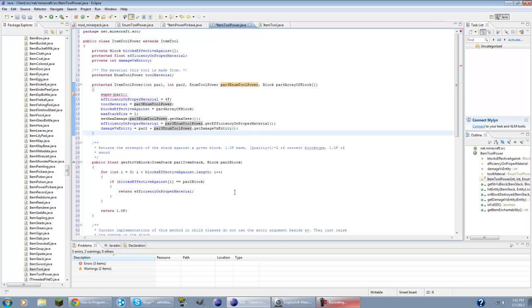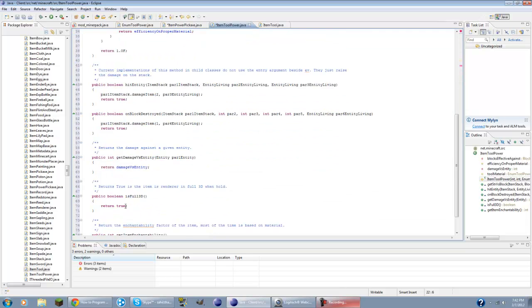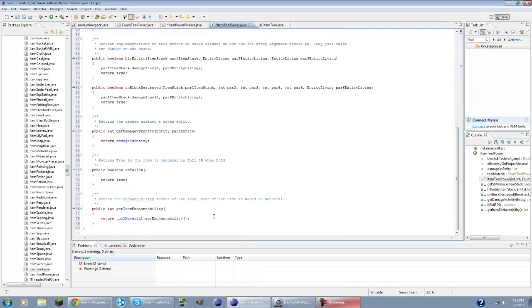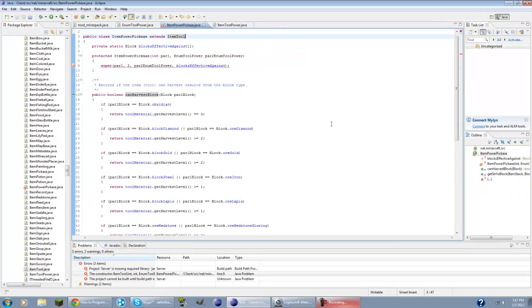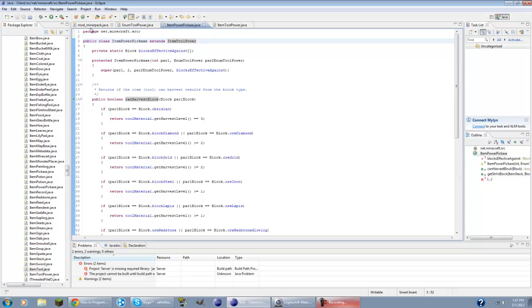And everything should work, but it doesn't. Let me check one thing. We're supposed to change this to item tool power. There we go. That should fix every single error.